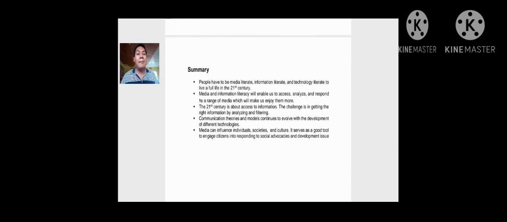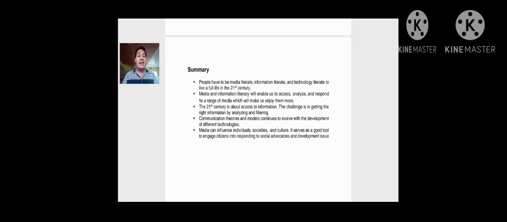To sum up, people have to be media literate, information literate, and technology literate to live a full life in the 21st century. Media and information literacy will enable us to access, analyze, and respond to a range of media and will make us enjoy them more. The 21st century is about access to information.